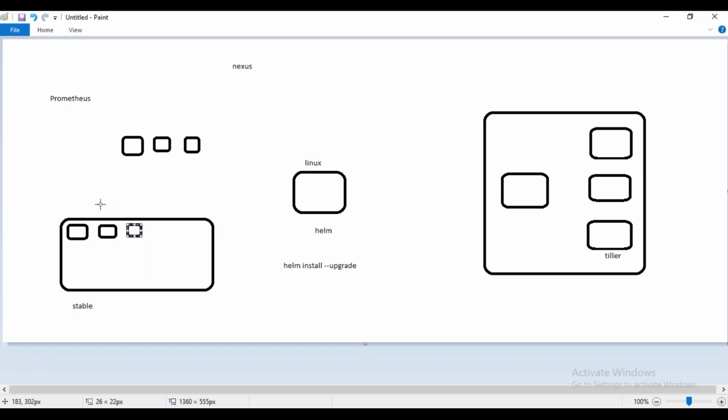Once you create virtual machines or physical machines, those IPs will be fixed, and those servers will always be available. It's like static. But here, pods automatically get created and deleted, and new pods get created. So they are dynamic. You cannot configure any specific pod name or pod IPs in the configuration. So Prometheus will take care of it.